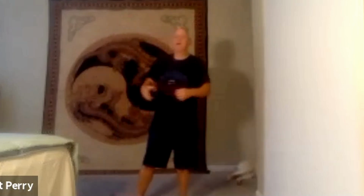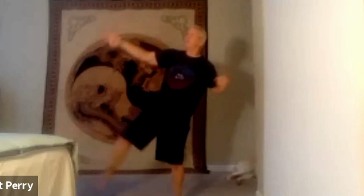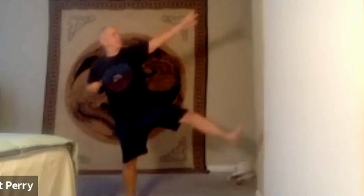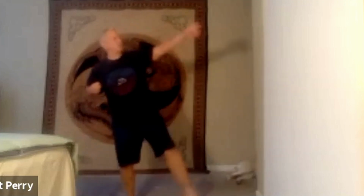So as we do, we open up the heart to the possibilities of the day. So open up that chest, open up that heart. As you draw back that bowstring, that line of energy opens up. And then that planted foot to the top of our head, that's another line of energy. That's yin to yang, yin being the rooted leg, yang going out the top of the head and seeking out source.